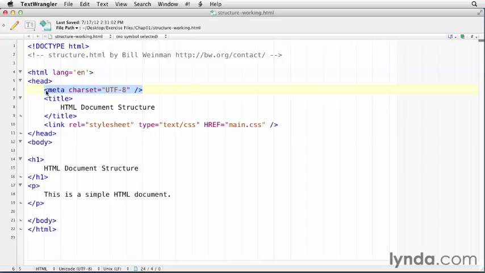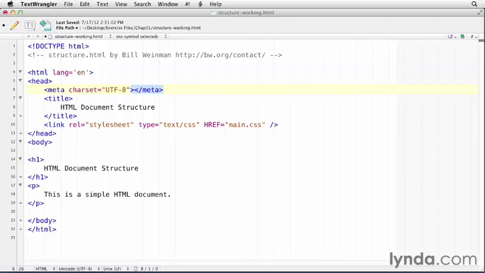You see it starts with the left angle bracket and it has the name of the tag. And then it has some attributes and values, and we'll get to that later. And then instead of an end tag, it has this shortcut over here. We're going to talk about that a little bit. The other way to do this would be like this, with a begin tag and an end tag and nothing in between. So that makes it an empty tag. And that's fine. You can certainly do it that way.